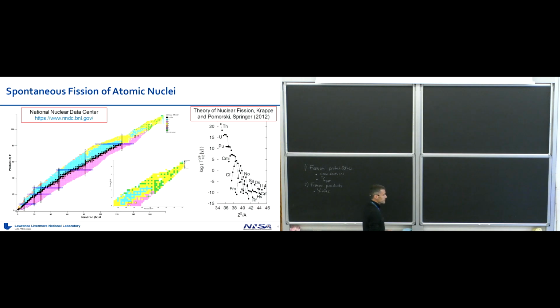And so I'm going to give here the formal definition of the yield. For this, I need to take my notes because I don't want to mess it up completely. So it is a definition. It's usually, if you remember, denoted by the letter Y, and it's the two-dimensional yield, the probability that you have fragments with Z protons and a total number of particles A. Don't ask me why it's not Z and N, it's Z and A.